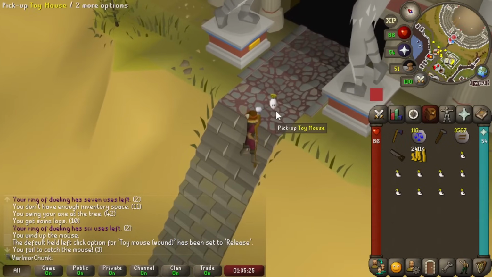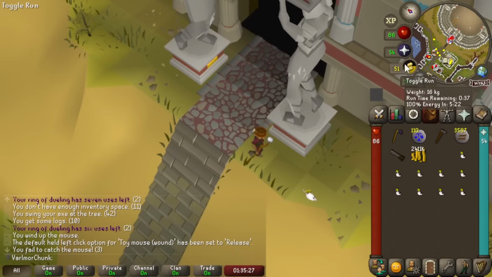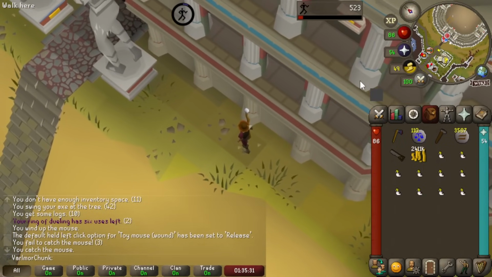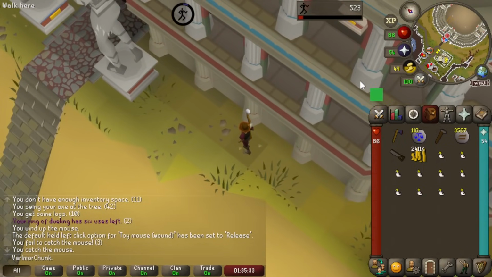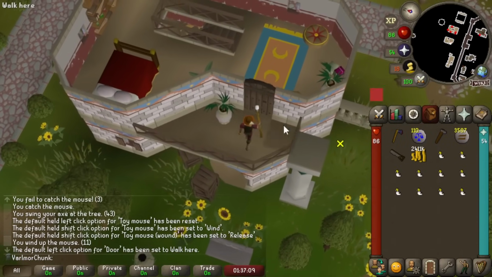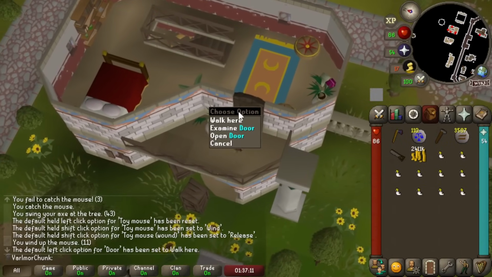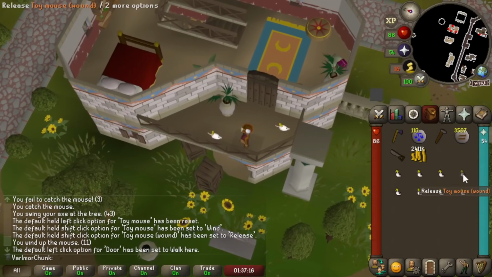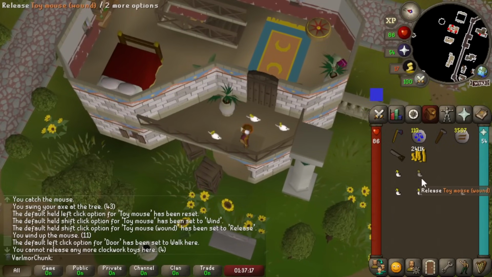Oh, come on, please pick it up. Come on. I didn't realize this was going to be difficult. Get it, get the mouse. 3 agility XP. I could train agility. Okay, here's this nice small space I found so the mouse is not going to be able to run away, and I've set the left click on the door to be walk here so I don't accidentally open it. Can I just release a whole inventory and then catch them all?